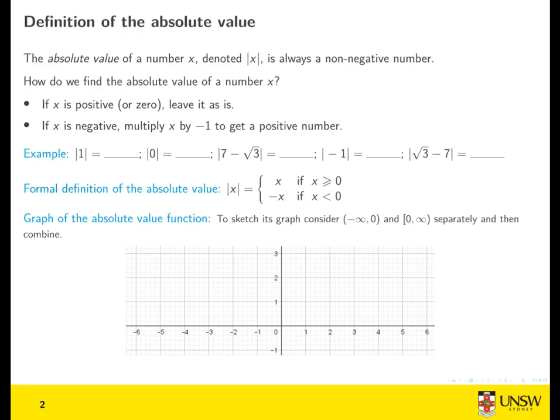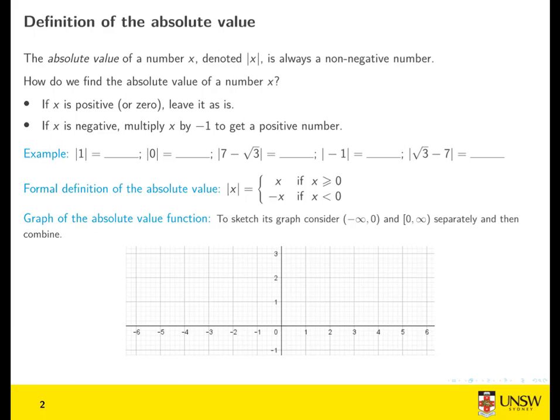Let's first define the absolute value of a number. The absolute value of any number will always be a non-negative number, right? So let's see how we achieve this. We decide that if we start with a positive number or with 0, well, it's already non-negative, so there's nothing to do, and we leave it as is. Now, if x is negative, then that's not what we want. We want something positive in the end. What we will do is just multiply it by -1, or if you'd like, just put a negative sign in front of it, and you will get a positive number.